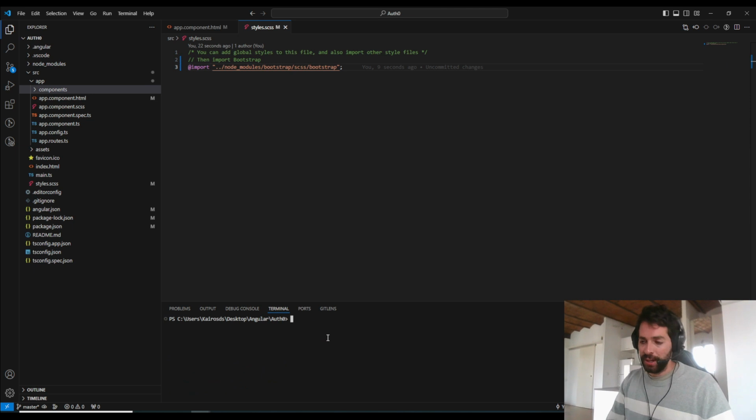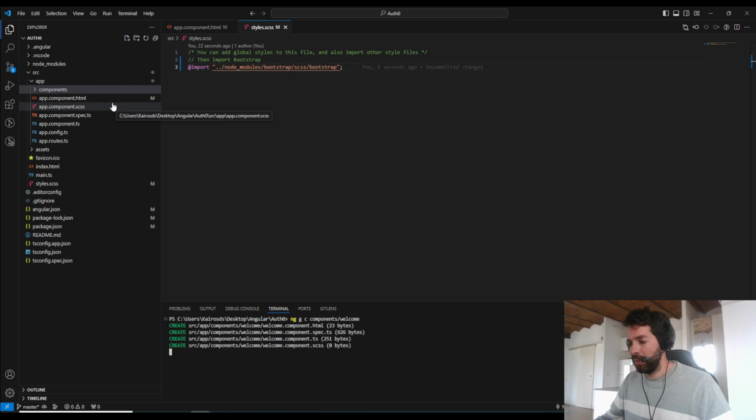In order to create the components with the Angular CLI, you need to use the command ng generate component, and then we need to say where we want to create the component. In our case, in the folder components, and the name of the component is going to be welcome.